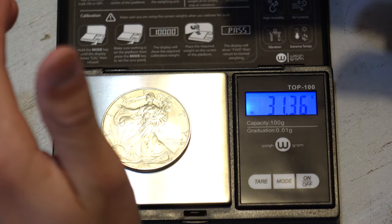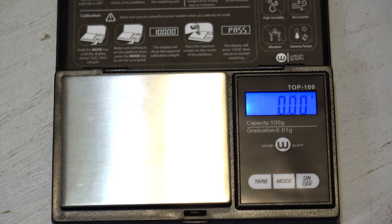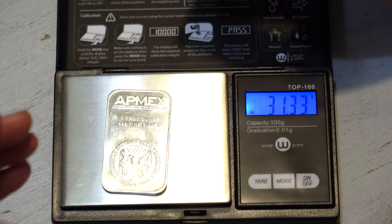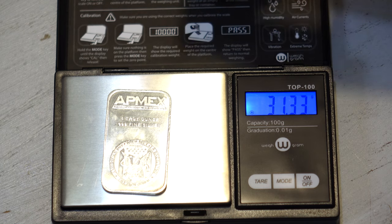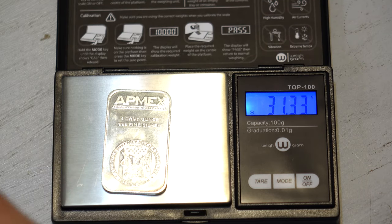At that point I would be worrying and sweating, but there's really no reason to fret. Sometimes these coins can be a little heavier, and again the scale isn't 100% accurate — as long as it's not something crazy. I have a one ounce silver bar that I got from Atmex. Atmex is a very reputable online dealer. It reads 31.33. It's not exactly 31.103, but it's not going to be fake either. As long as it's not something crazy like 31.5 or over, I would not be worrying. It's still very close to that American Silver Eagle — it's fine.